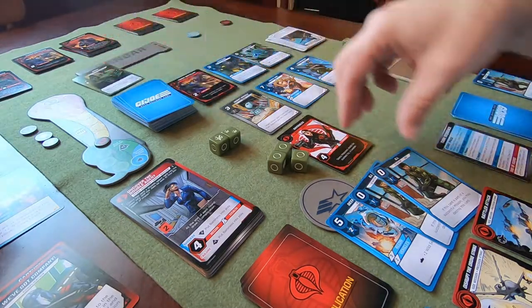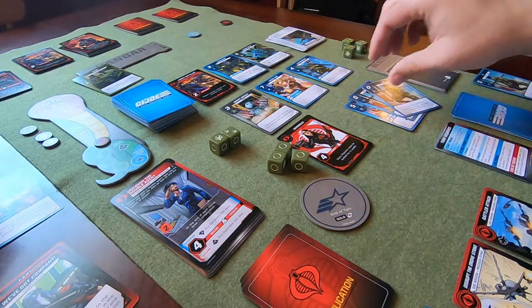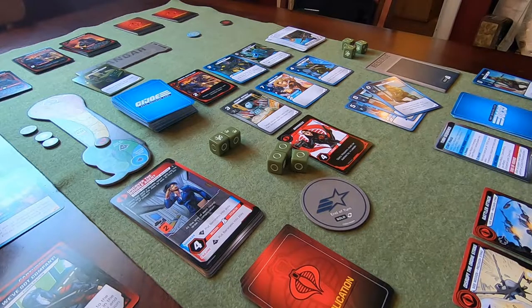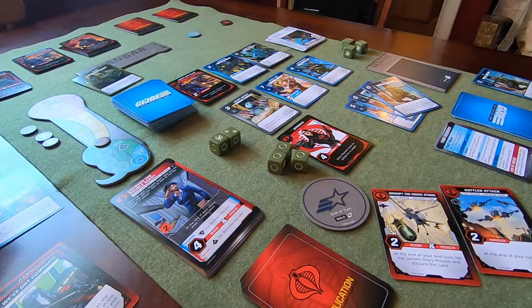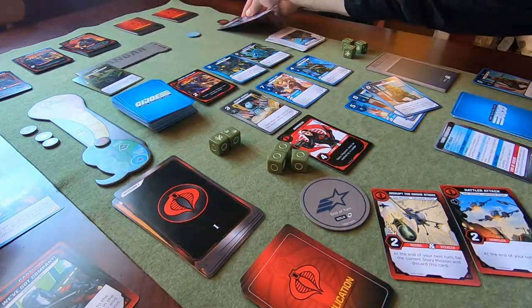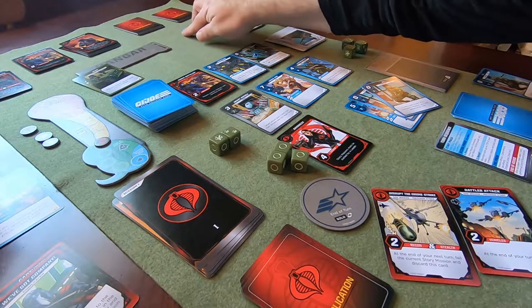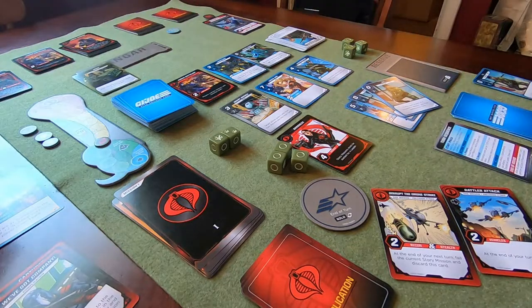The Vamp's going to go back. I still get to buy cards with these here, but not quite yet. Now, the Rattler attack and the drone. So this card here is now kind of done, and I'm going to put it in the mission fail side here. So you've got a mission fail and mission success. So I failed that first mission.